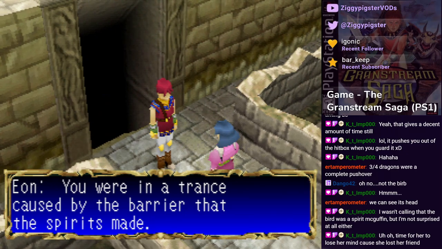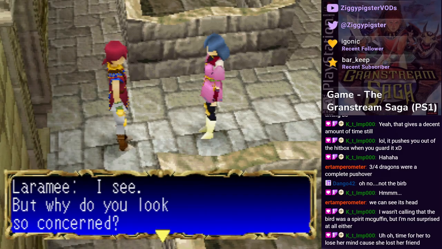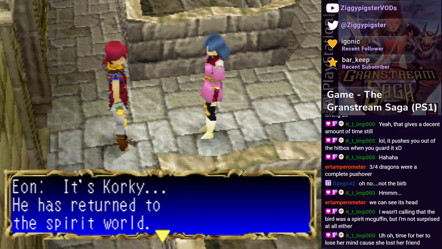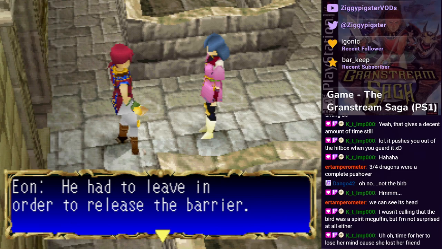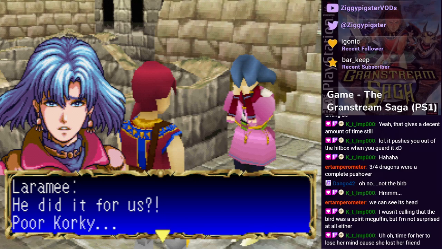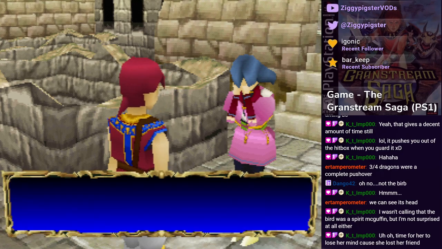You were in a trance caused by the barrier that the spirits made. I was unaffected since I have the four orbs, but now the barrier has been lifted. I see, but why do you look so concerned? Is something else wrong? It's Corky. He's returned to the spirit world. What? Corky's gone? But why? He had to leave in order to release the barrier. He's now within the body of Karak. He did it for us. Poor Corky. Didn't even get to say goodbye. I'm sorry. I already miss him.